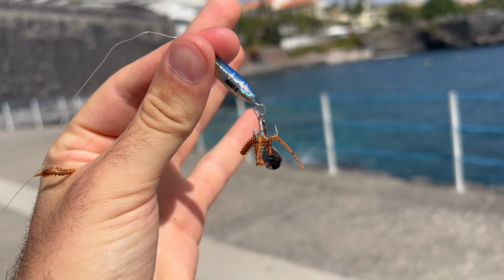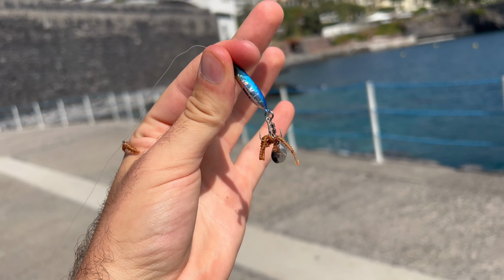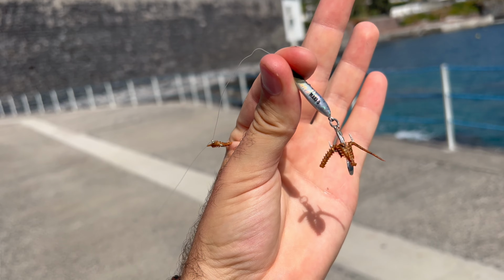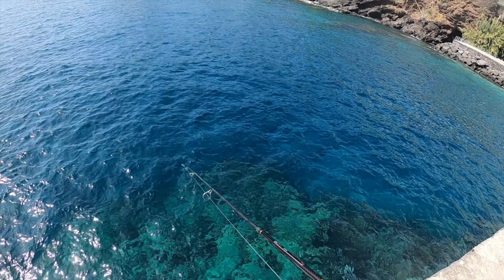Look at this for a rig, weapon of mass destruction there. Or should I say, weapon of wrasse destruction. We've got a treble hook, baited ISO on every single one. Then we're sort of using that as a drop shot for that. This is really going to mix things up a bit. That's a good idea. Problem is it'd get snagged if I'm not too careful bouncing this on the bottom.